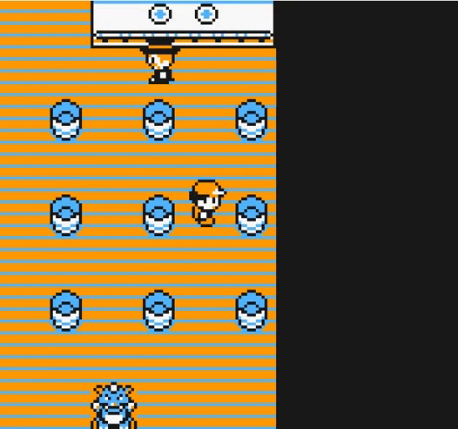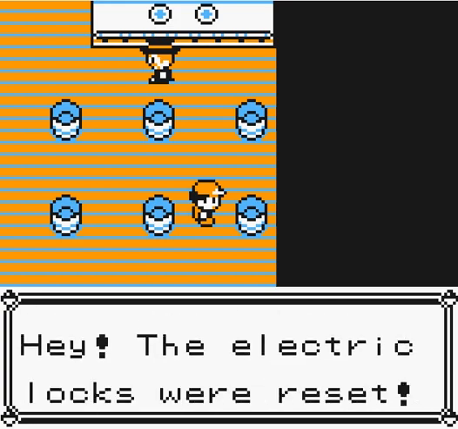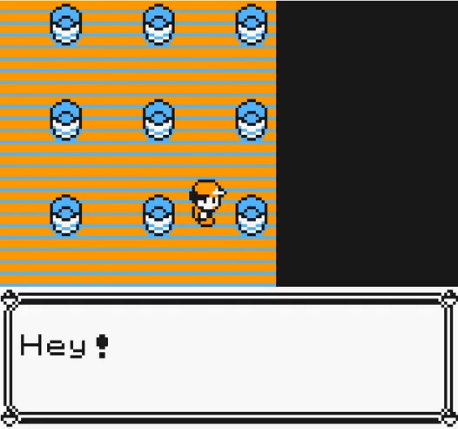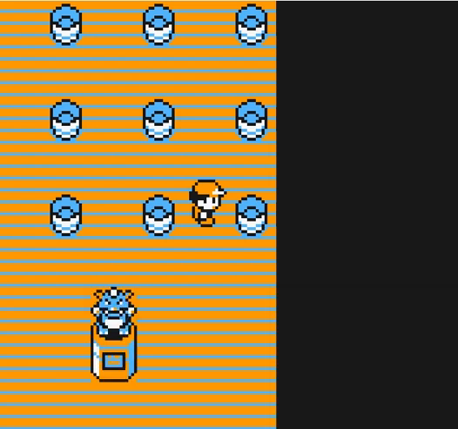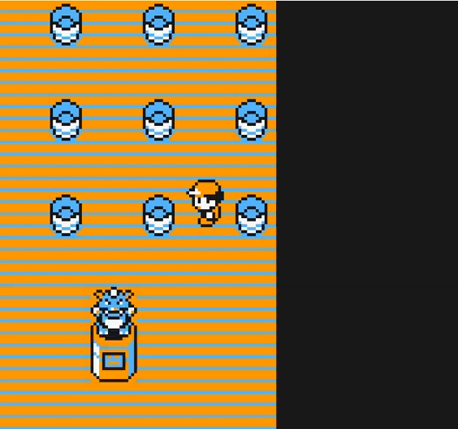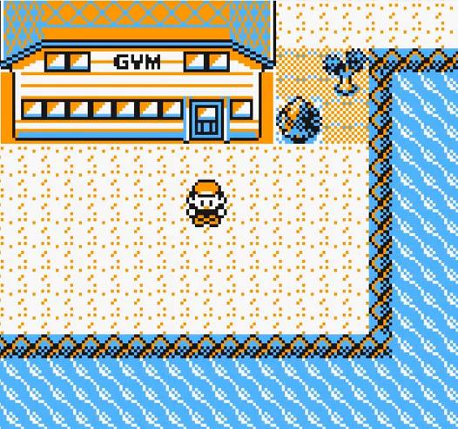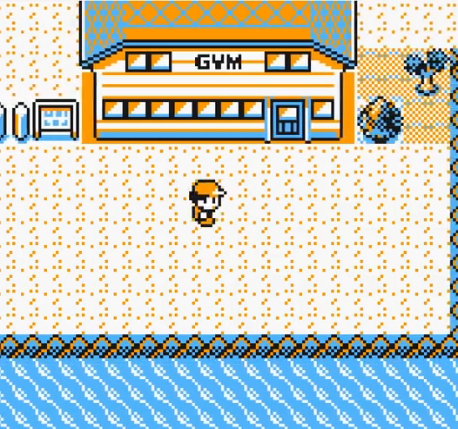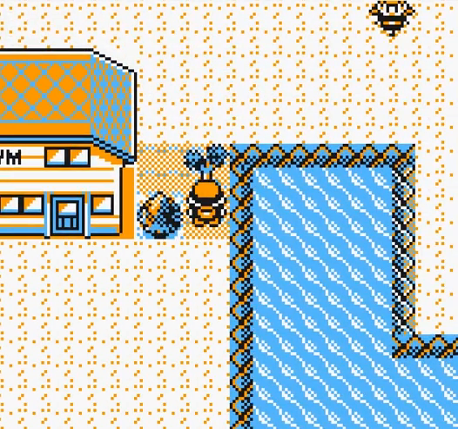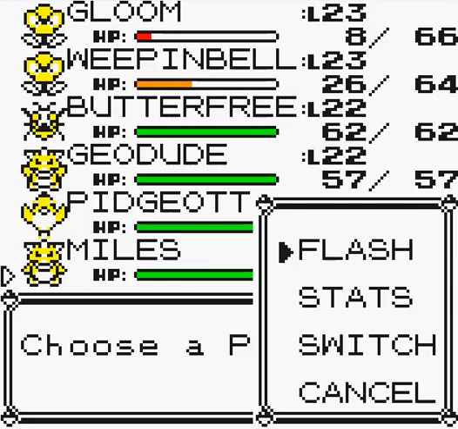Okay, so let's see. All right. Electric locks reset, so let's see. It won't be in here anymore. Oh, it's still here. There we go. Motorized door open. So apparently, there were some coding issues that made that puzzle very, very, very difficult in the originals.